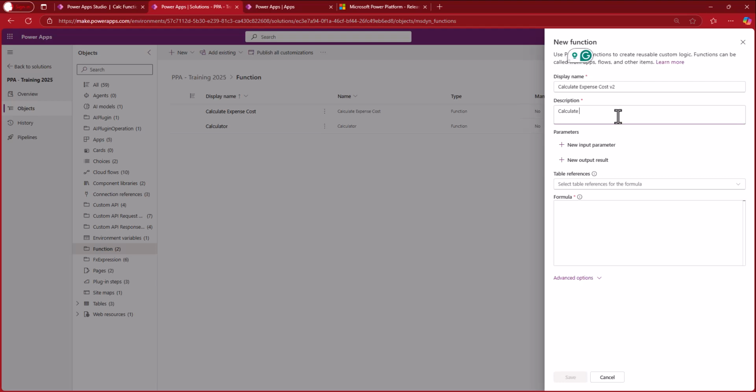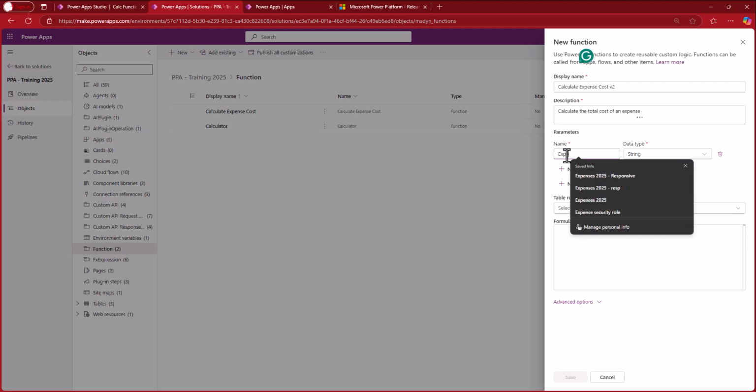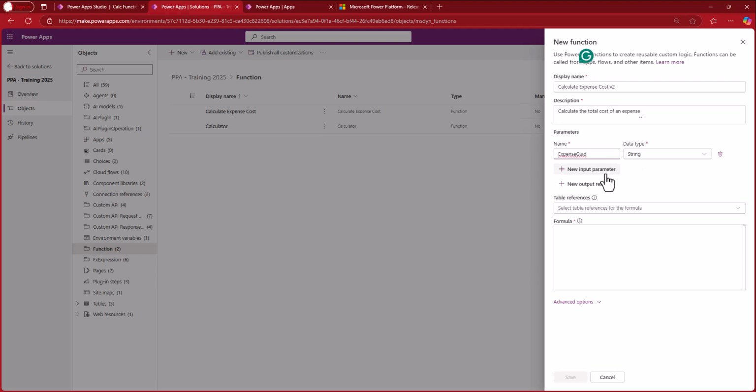Some description, and I will have to provide an input parameter that gives information about the primary key of the expense. The primary key is supposed to be a GUID, but we don't have the GUID type, so let's call it expense GUID, but it should be, in this case, a string.